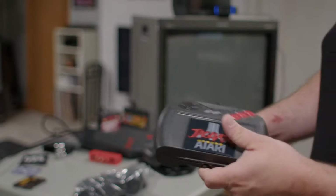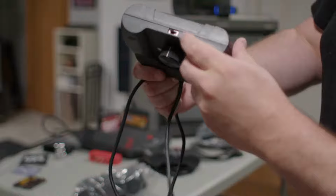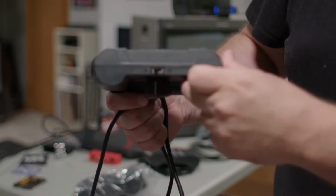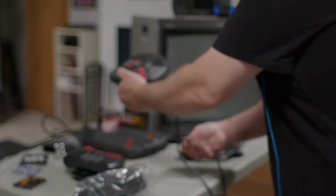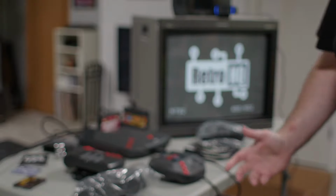So let's power this on. I'm setting the controller to the plus mode. And I'm also very interested to see if I'm going to need my handy little adapter. But we'll see in a second. Whoa, it booted. Okay. So, let me switch this over here.